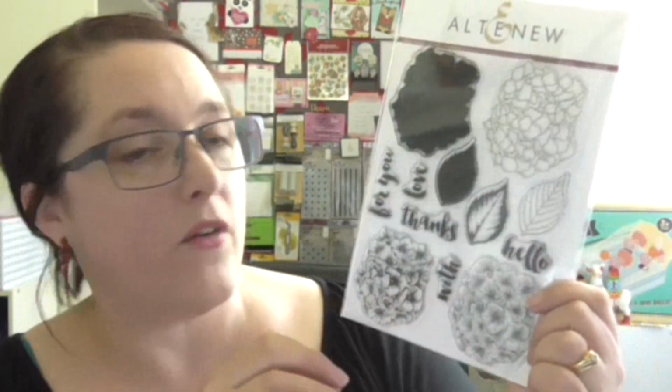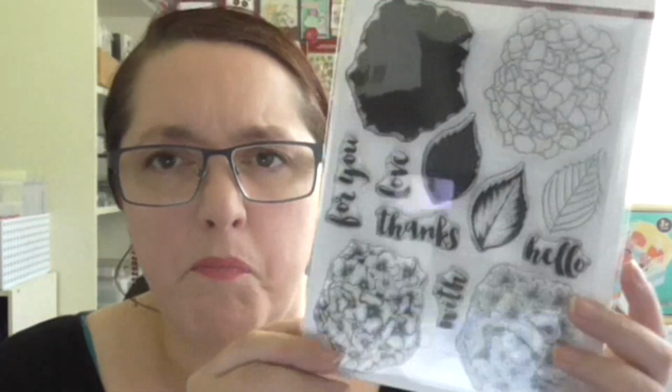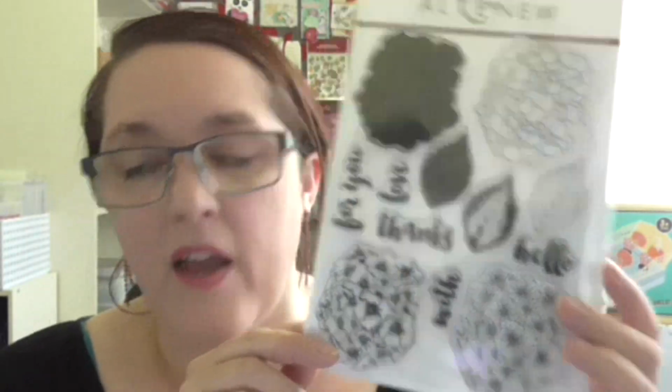So this one is a layering set. You've got all your blooms, all your sections that you layer up. There is a guide and that's sort of how it works. You've got a leaf and our sentiments say for you, love, thanks, with love or with thanks, and hello, and they're nice bold brush kind of sentiments. So that one is garden hydrangeas.